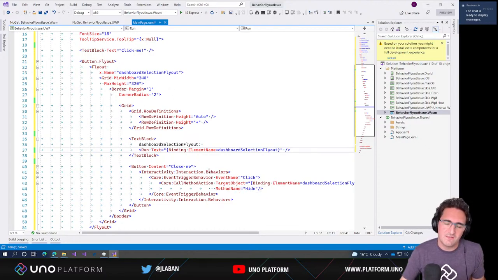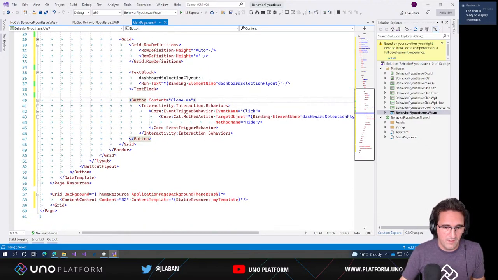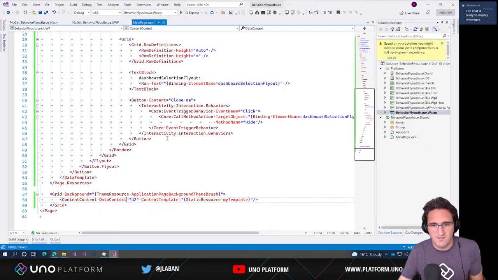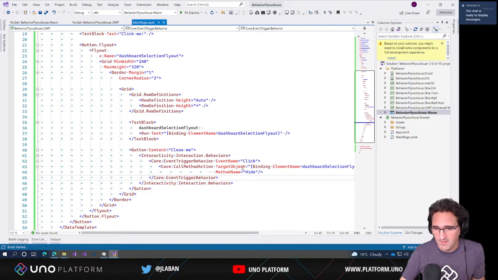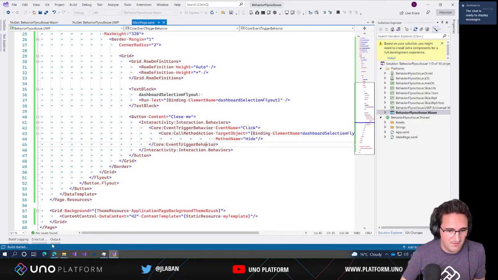One of the things specified in the original source for that issue was that there's a data context specified. So maybe specifying a data context somewhere has an impact with this. We can try to specify a data context. Here, instead of specifying a content, we can specify a data context like this, for instance, and see if that has an impact somewhere and makes it behave differently. In that context, it does work, but let's see if it's behaving differently.